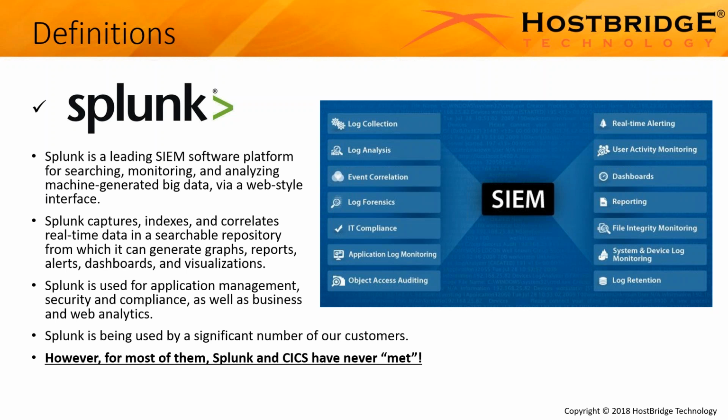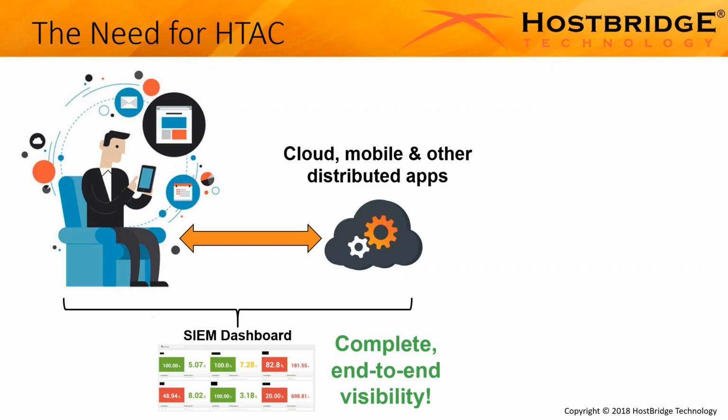It captures, indexes, and correlates real-time data in order to create dashboards and visualizations of different types. It can be used for all sorts of applications, well beyond security and generic event management. Again, we recognize that Splunk is being used by a significant number of our customers. However, for most of them, Splunk and CICS have just never met. No one has really put those two sides of the equation together to try to figure out how they might be able to create value together.